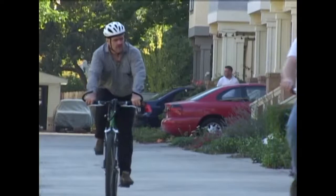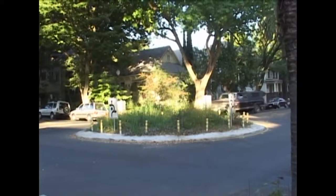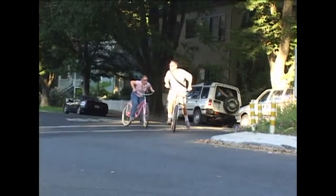Ed Cox is the Alternate Modes Coordinator for the City of Sacramento, California, and has helped make many innovative changes to the streets there. Notice we have a 17-mile-an-hour sign — it's kind of an unusual number. We did that intentionally because we have an unusual feature coming up, this traffic circle, so we wanted to draw attention to this. This traffic-calming design works by making cars slow down slightly as they veer to the side of the circle, and the effect makes the whole intersection safer and more pleasant for everyone.